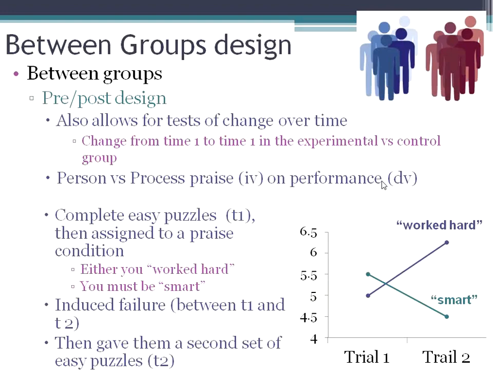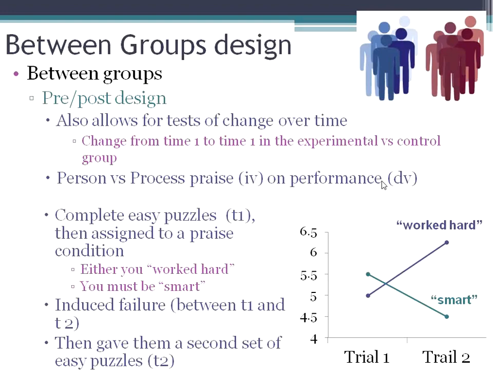Well, what happens is, for children, when they are person praised, when they're told that their performance is about who they are, who a person is what we call a fixed attribute. There's really nothing you can do, like either you're smart or you're not. And for kids who are process praised, the process is not about who you are, it's about what you do, right? So this is not a fixed attribute, it's something you can control, you can work on.